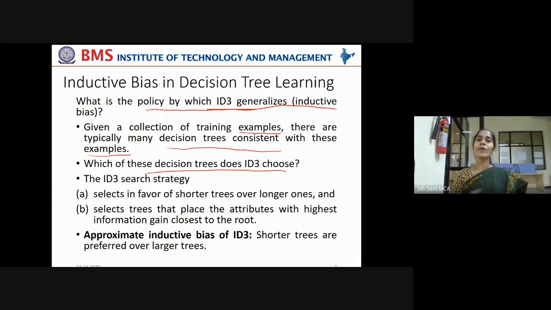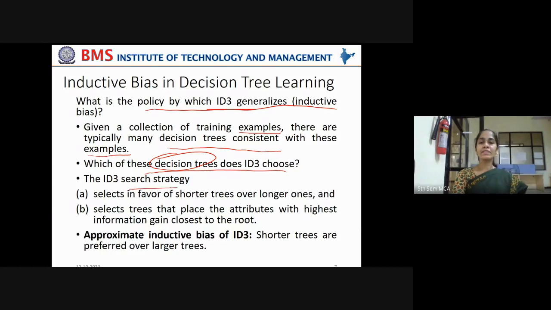Or it has to work with all the decision trees possible in order to make a prediction. Is that possible in a real life scenario? Check every possible alternative with all the decision trees and make a prediction? It is not at all possible. So the hypothesis space has to be minimized. The hypothesis space has to be finite, right? It should not be infinite. For that, how does the ID3 algorithm choose the best decision tree from the available decision trees?